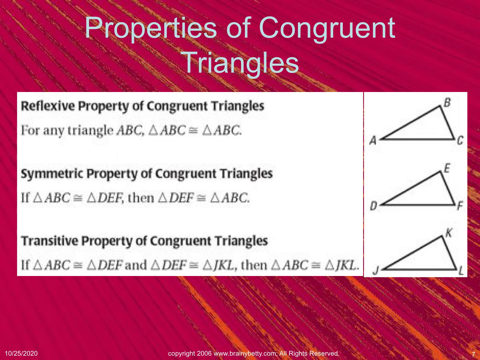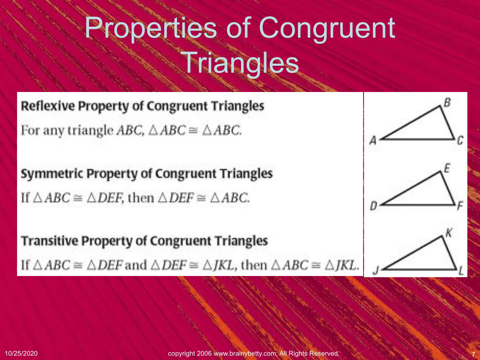Here we go. And then the properties of congruent triangles also follow from the properties that we learned in chapter 2. The reflexive property of congruent triangles, in other words, a triangle must be congruent to itself. The symmetric, which means that you can reverse the order of the triangles and maintain congruence. And the transitive property of congruent triangles. So if ABC is congruent to DEF, and DEF is congruent to JKL, we know that ABC must also be congruent to JKL. Any questions on the last two slides so far?